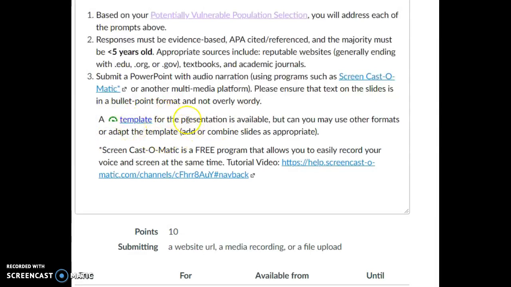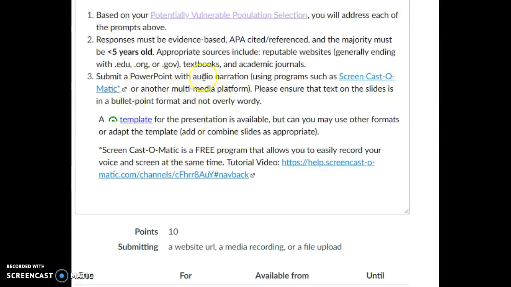Once you go in and you make your PowerPoint presentation, then you can use a program such as Screencast-O-Matic, which is actually the one that is used to record these videos right now. It is free, and you can use other multimedia platforms as well, but Screencast-O-Matic is free. And what you can do down here is a tutorial video, but you can choose the exact part of your screen that will be showing. So, for example, you can have your PowerPoint slides up on your screen, and then as you speak, it will capture your voice over those slides. And so it makes one continuous video. And so that's what you'll be submitting, the link to that continuous video at the end.